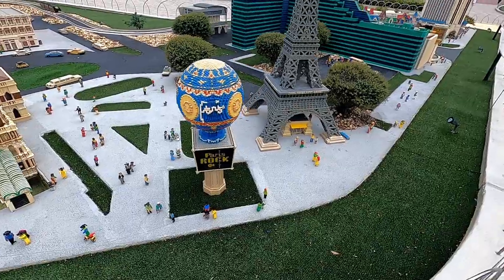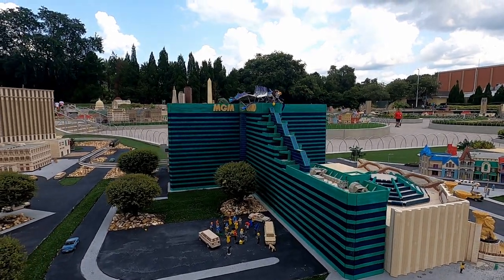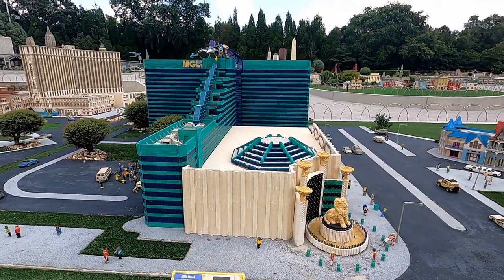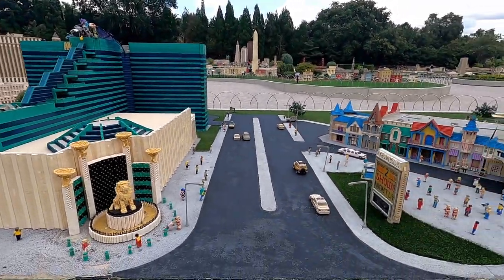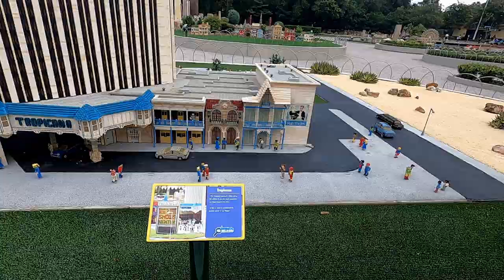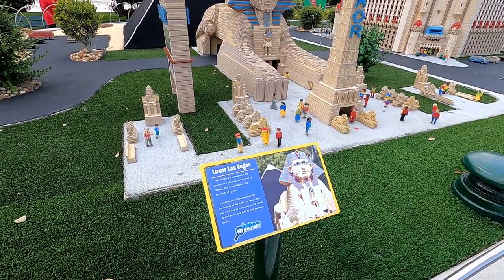That's very cool. Here's the Paris Rock building. Got the Eiffel Tower. Not France, right? This Eiffel Tower happens to be Vegas. And then they also have the characters from Mythica. Characters from Mythica are on the top of the MGM building here, the MGM Grand, taking over for the current event with that show in the 4D theaters, the Mythica 4D show. Nice to see all the different buildings here in Vegas. And you've got the Tropicana here as well. Nice. Oh, and this that I thought was Egypt is actually the Luxor, Las Vegas. Ancient city of Luxor, also known as Thebes.